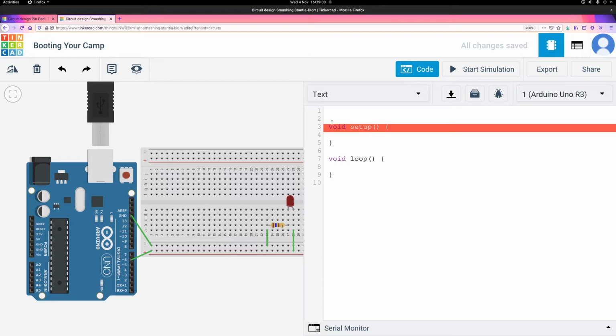So variables here are a bit different from Python. In Python, we got very lucky because Python figures out the type of our data for us automatically. So we just need to give it a name and an equal sign. But in C++, this language, you have to tell it what type of data you're going to be storing. So in this case, our type of data is going to be an integer because it's just a number, a whole number because you can't have like a half pin. We just have whole number pins, 1, 2, 3, 4, and onwards. So we can create an integer with the keyword int, and then you give it its name. So we'll say LED pin, and we'll set that to be pin 6.